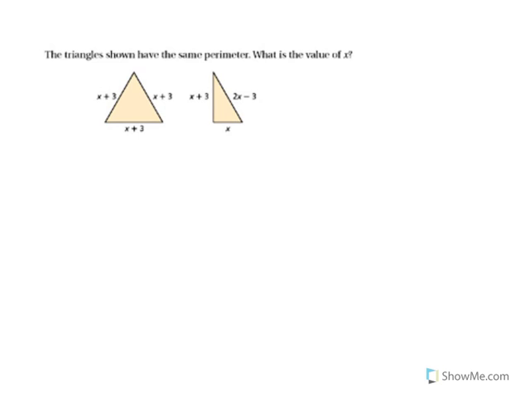You were told to find the value of x, and so when you look at this, you can see x is on each side of each triangle. So I'm going to look and see, do I have any other information that can help me to find x? And when I read the information, it tells me that they have the same perimeter. Well, I know to find perimeter, that means that we add all the sides. And so if they're telling me that they have the same, that means that the first triangle is equal to the second triangle. Now I'm just going to write an equation.